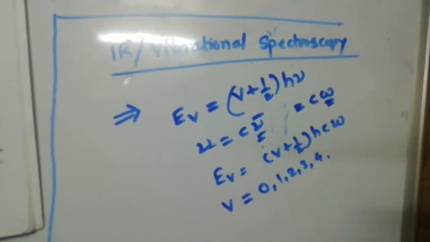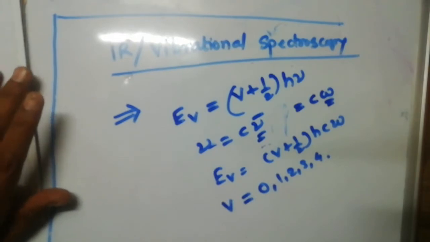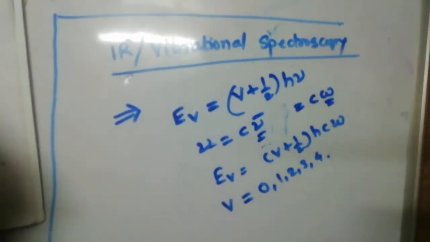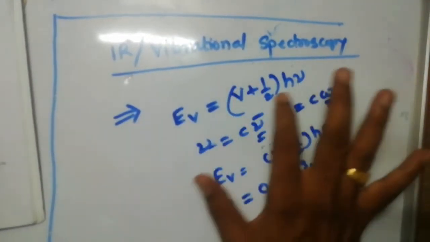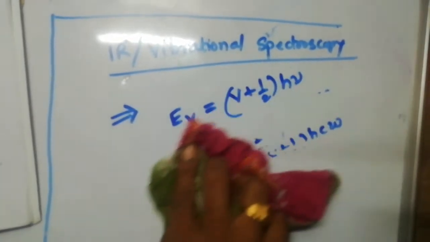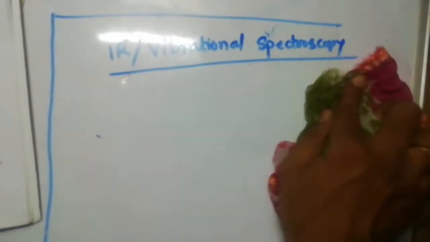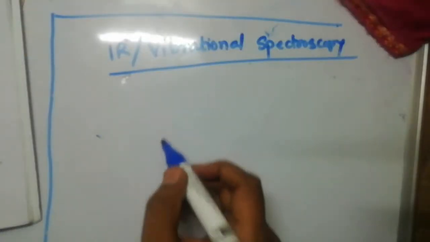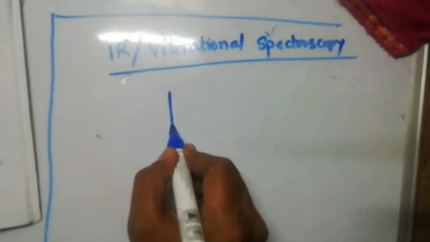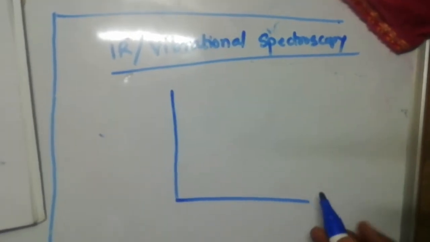So what will happen? You will get the different energy levels, and if you try to plot the different vibrational energy levels, the concept is very simple. This is the equation that is to be followed for the allowed vibrational energy levels. So using this equation, putting v is equal to 0, 1, 2, 3, 4, we will try to plot the different energy levels. In order to understand this, I will give you one pictorial representation. This graph will be quite helpful.